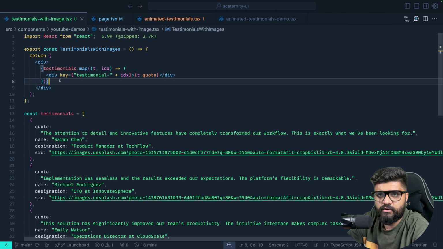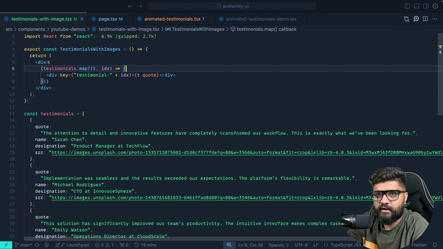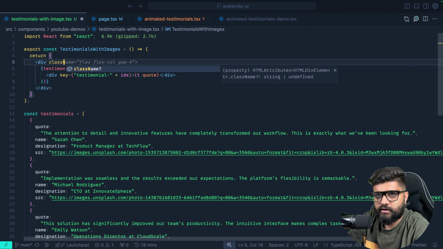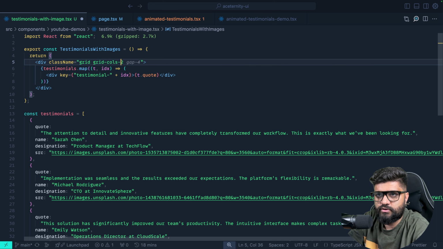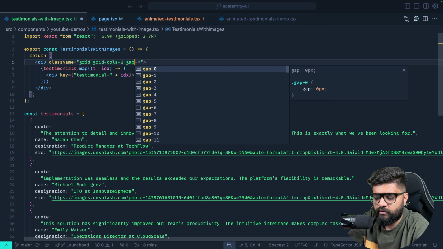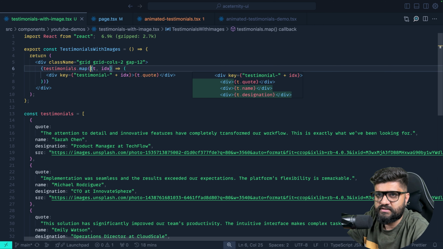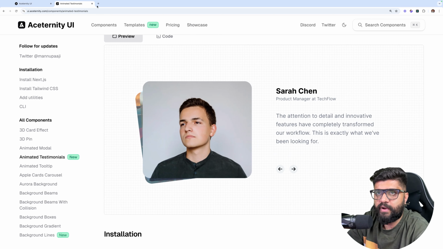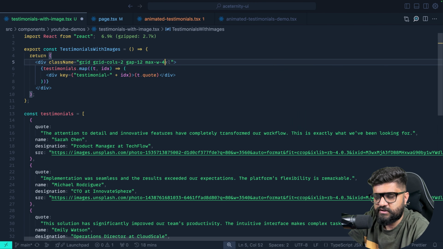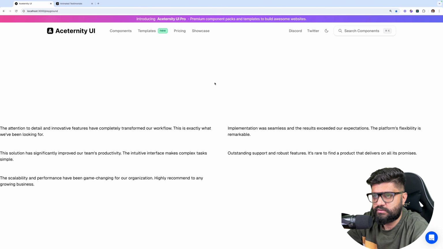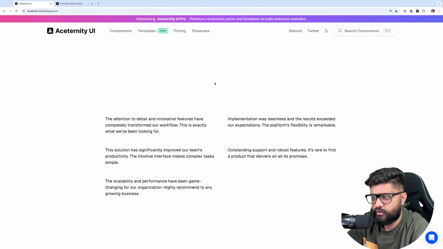Quickly going on to this, we already have the map set up. What I'll do is I'll create an outer div for it and give it a class name of grid. Grid will make sure that the grid that we need to use in our component is there in place, and if we use grid-cols-2, it'll separate it into a grid of 2. And we also want to have a gap of 12 so that it's nicely arranged. So now if you go back to the component, you see we already have a grid. I also want to have a max width of, let's say, 4xl, so that it is center aligned and looks exactly how we want it. So now you see everything is separated into a grid of 2.